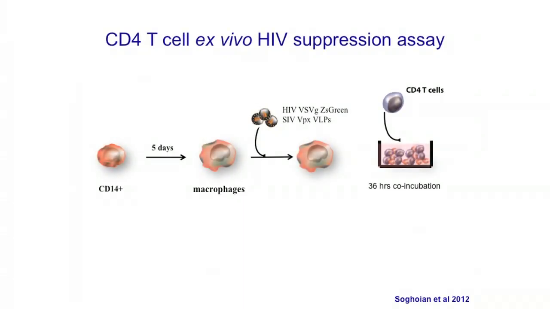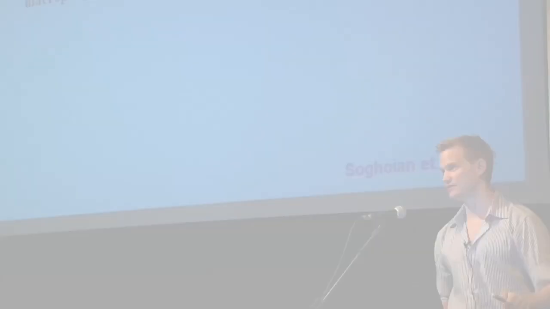So now we wanted to know whether those cells are actually able to kill virally infected cells. We didn't want to activate the CD4 T cells because activation of the CD4 cells creates target cells for HIV, so we had to come up with a different assay. We used macrophages as targets. We first generated macrophages and infected them with a slightly different virus, using SIV Vpx to get high levels of infection of macrophages. Then we took CD4 T cells from infected patients directly ex vivo and incubated them very shortly, for 36 hours, but directly ex vivo.